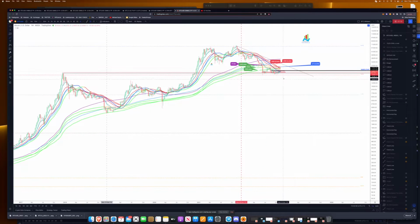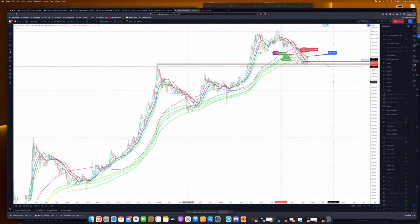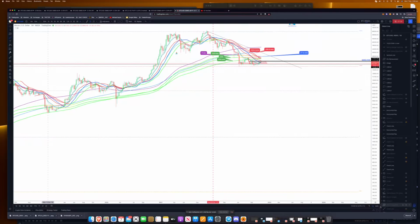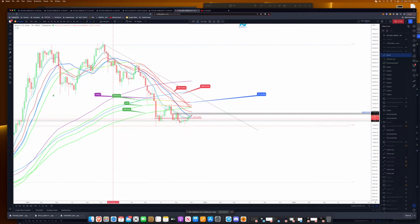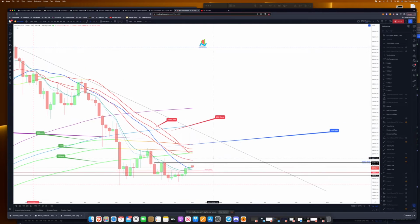But let's have a look. It's just one of the things I want to discuss quickly. It's just visual indications. It's there. Now, when we're moving closer on the weekly, let's just get in close. Put that in there, my logo. You can see that the weekly. Interesting how this is the weekly. I'm not sure if that's a weekly closer.